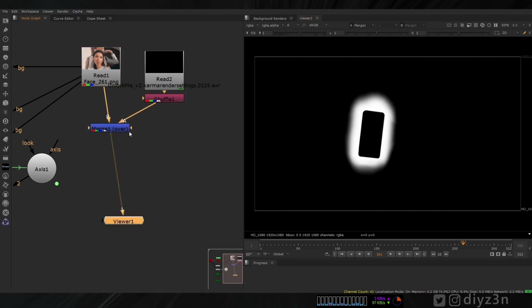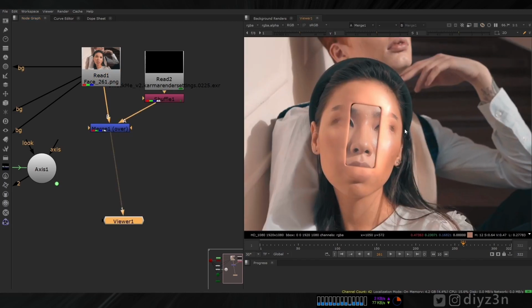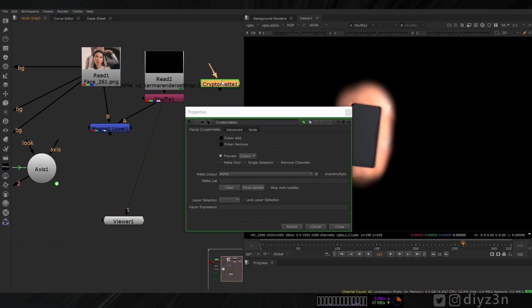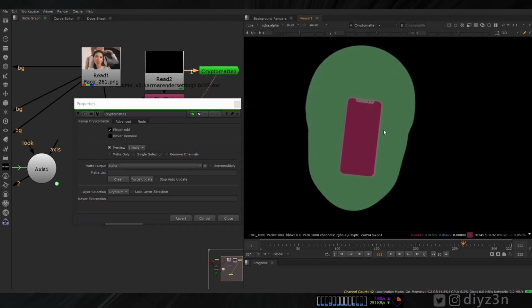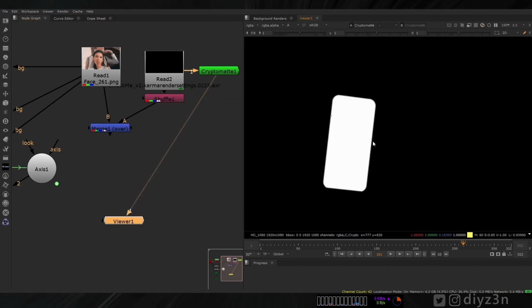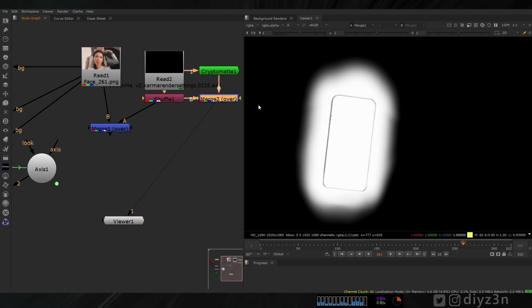Let's see the problem. We have something missing, you see that. And that's because the mobile device has a separate alpha. We're gonna add that to the alpha channel using CryptoMat. You see, if you remember, we exported the CryptoMat in here. Let's select that and this, for example. And yeah, we have our mobile device. Let's merge that with the existing alpha, you see. And now we have that.